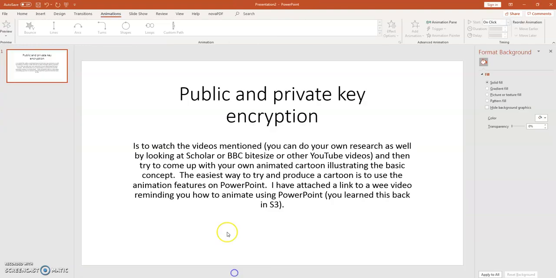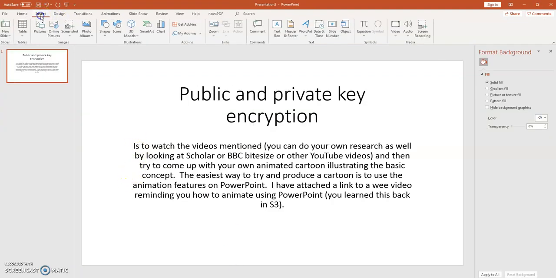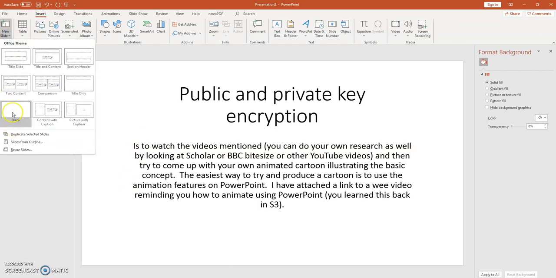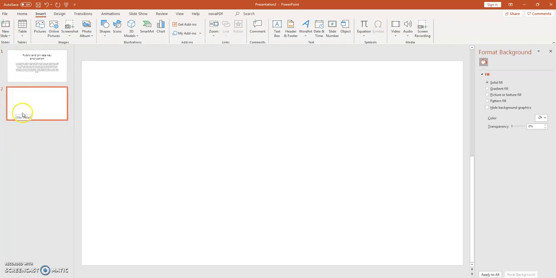So let's very briefly show you how to do this. So what we want to do is we want to get a new slide. I always choose a blank slide so that we can muck about the blank slide. And we want to start adding in our story. Now, if you're creating an animation, you should know exactly what you're going to do. You're going to have titles, you're going to have explanations. If you want to put in a voiceover, please feel free.